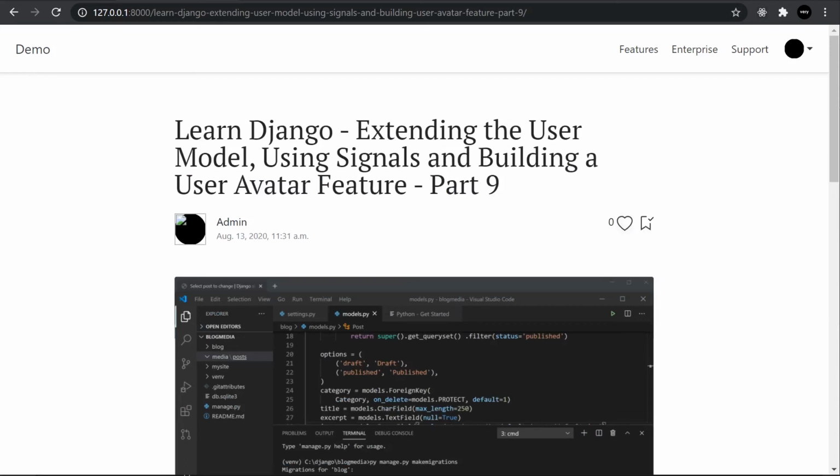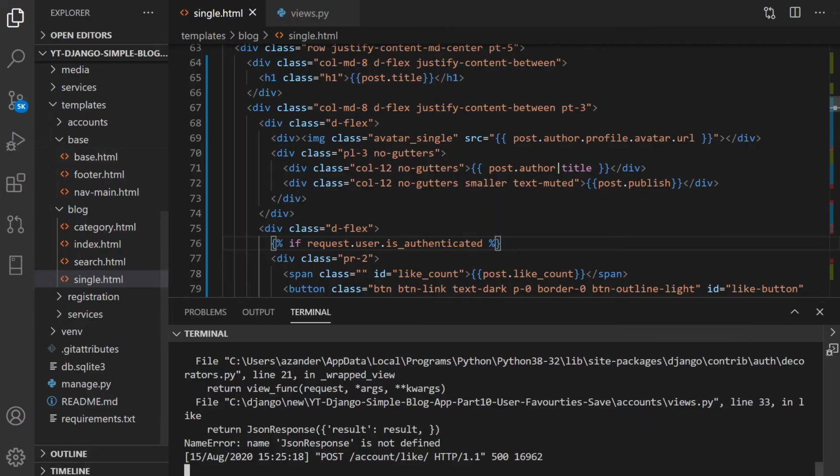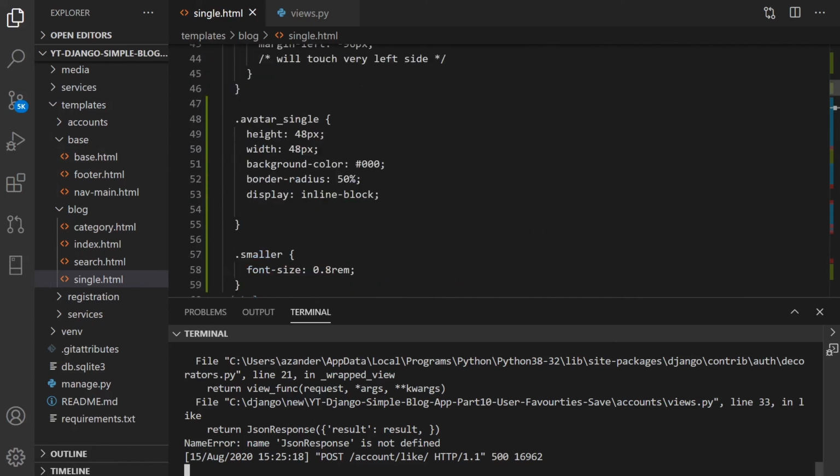And it's not working. And I just remembered why that is. So let's go back because I've forgotten something here. Notice that we didn't receive any really error messages. If I go into the console, actually, in fact, there is. Apologies, this is really simple. So the name error is name JSON response is not defined.